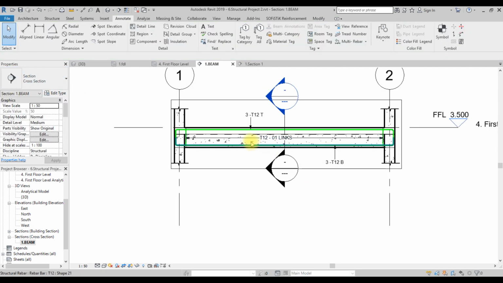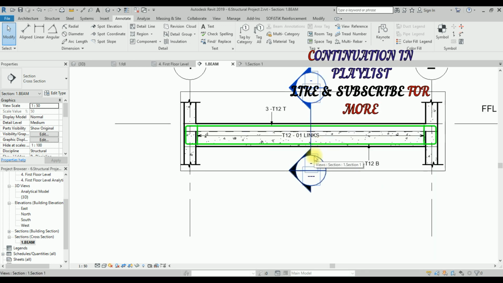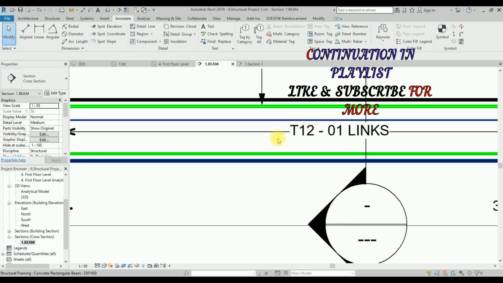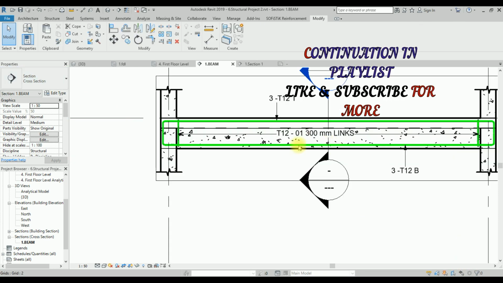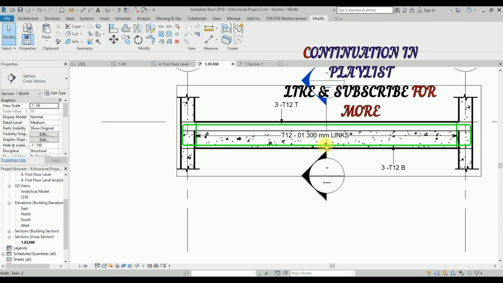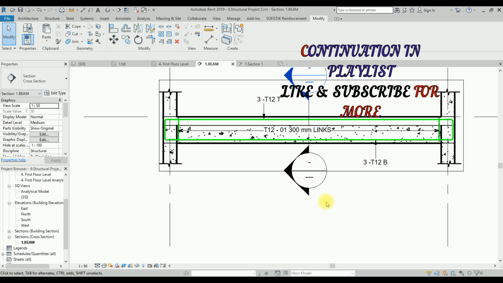Okay, so this is the links. I have T12 one links at. But if you notice, this link is not showing me my spacing factor, so I'll just make a correction to that. So now this is my links T12 as 011. So that is basically all for this.